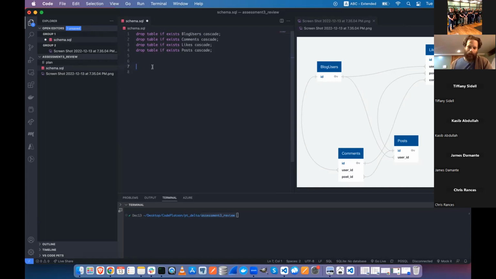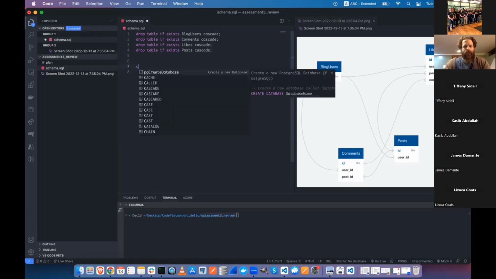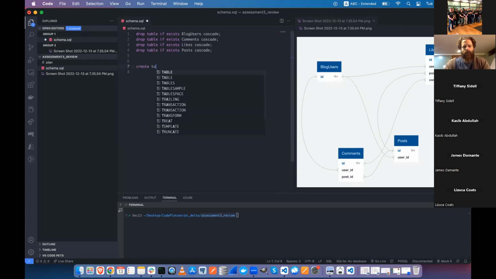So what table fits that bill? It's the blog users. Yeah, I think so. So we'll do create table blog users, and then we describe it. So ID serial. Again, I'm going to let Postgres handle this. Primary key.